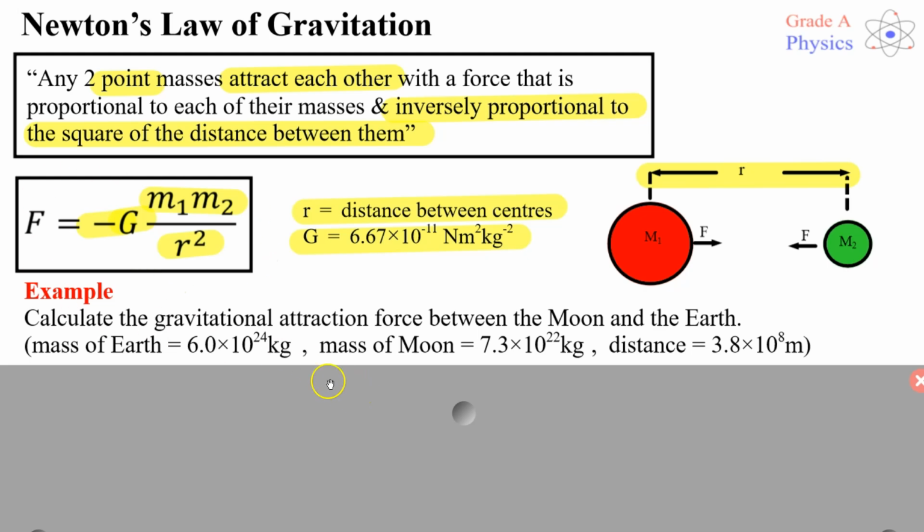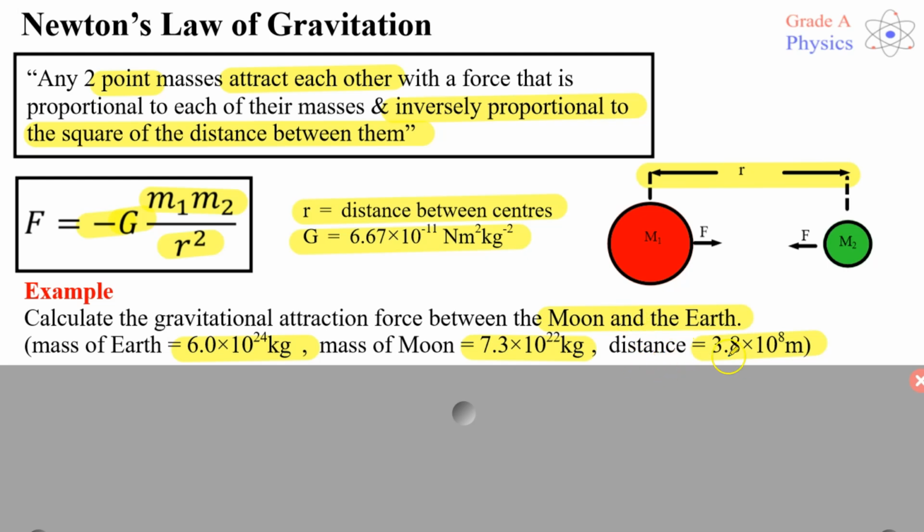So let's look at a calculation. This is your standard 2, possibly 3 mark calculation in the exam. What is the gravitational force of attraction between, for example here, the moon and the Earth? So a very typical scenario. We need the mass of the Earth and the mass of the moon, which we will be given in the question. We can call either one of these M1 or M2, it doesn't matter. And we're given the distance, which we assume is the distance between the centre of masses, which is r.